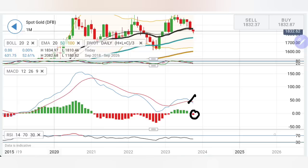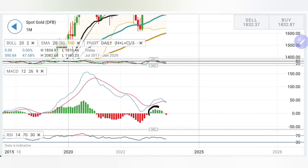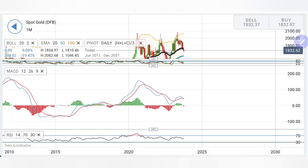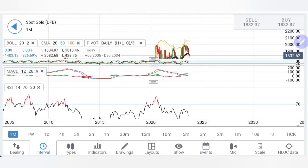It has seen the first red candle, but at the same time, remember, if it turns green from here, if it reverses from here, this may again start to diverge, which is a good sign for the bulls. You can note that this bullish crossover had come after a long time, and since then it has just stayed in green for a little while before crossing over, and hence this also increases the probability that we may see it receding on the upside, and a reversal is possible from here. If you look at RSI, this is looking downwards, trying to stay bearish.